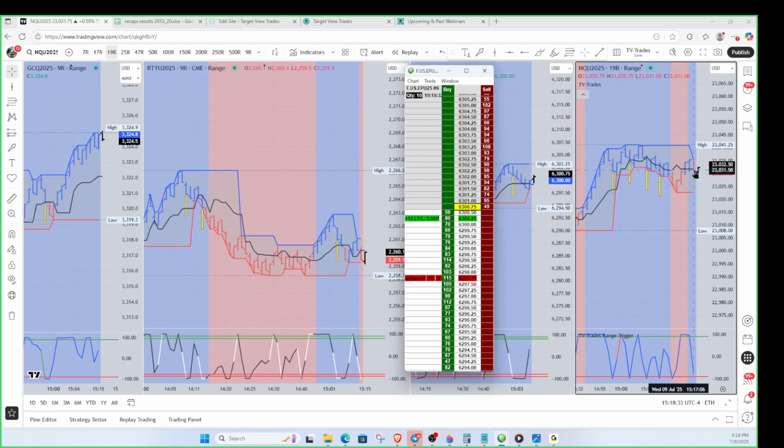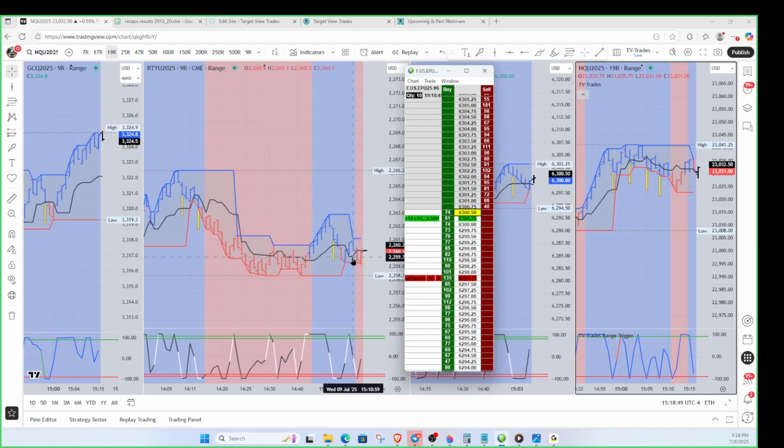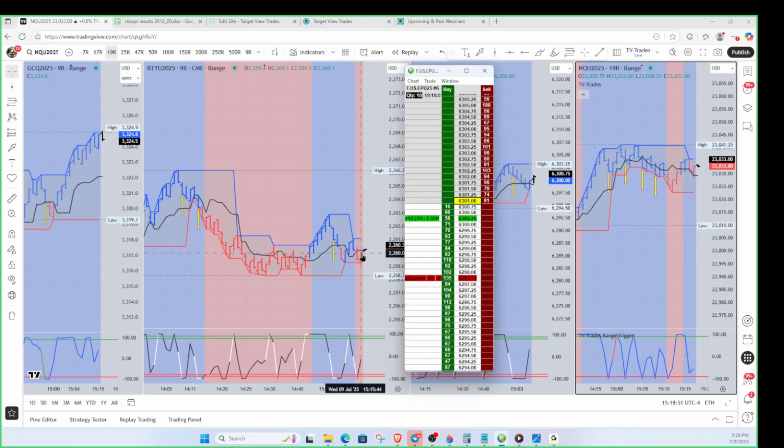See how the background color changed here? And when the background color changed and you got the down close, you're not looking for shorts anymore right here. You're looking for long trades. Alright? You only had a small opportunity there looking for shorts, and they never happened. So now you're back looking for longs. Over here on the Russell, you have the same scenario going on here with the Russell. Here you have a red background, so you're starting to look for shorts over there.